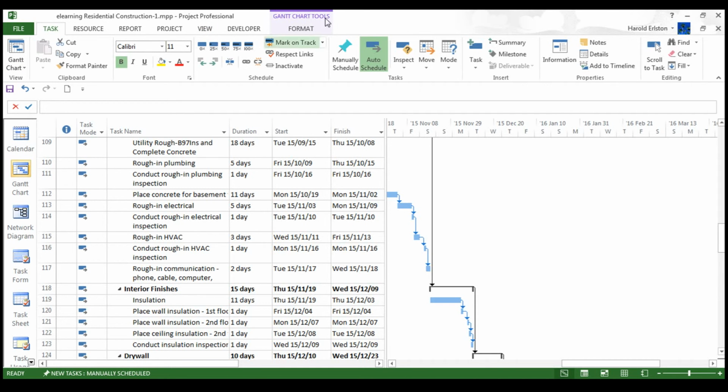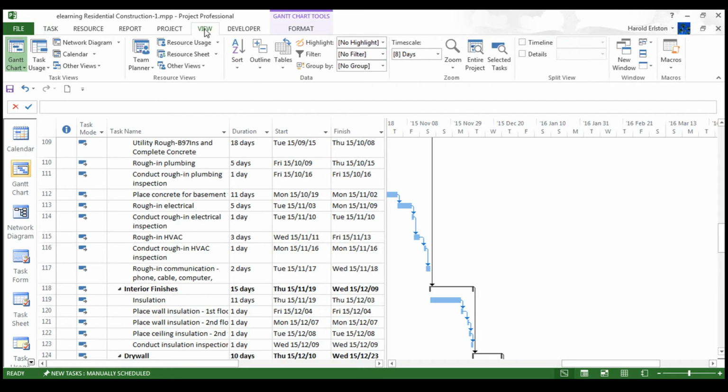If you're anywhere else on the project or selected any other ribbon, such as the task ribbon, I need you to go to the view ribbon. Click on it. Now it opens up your view ribbon, and on the right hand side under split view you'll see there are 2 checkboxes, timeline and details.